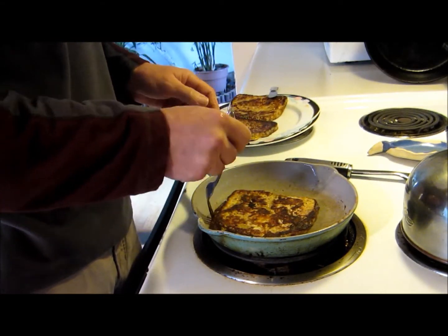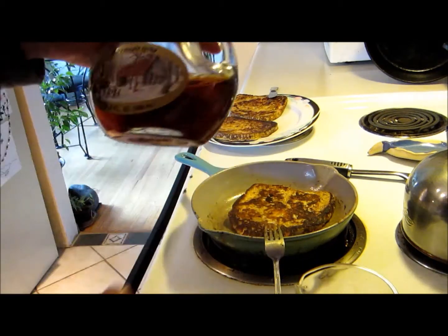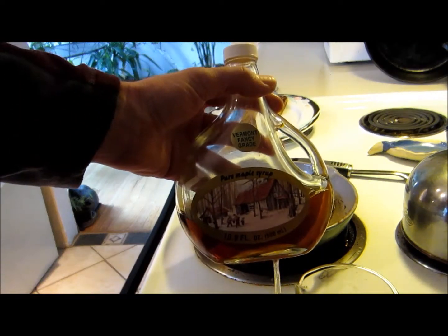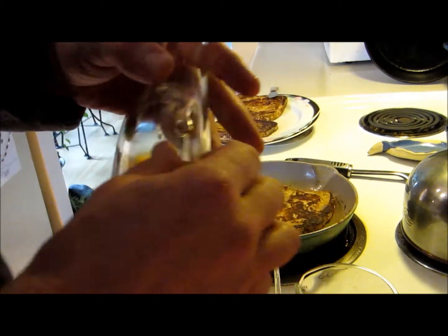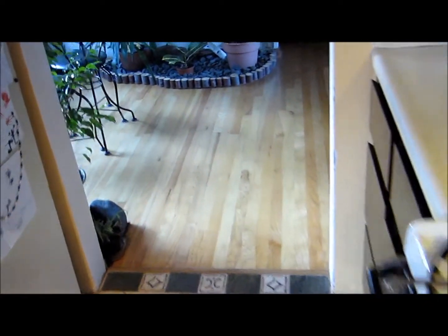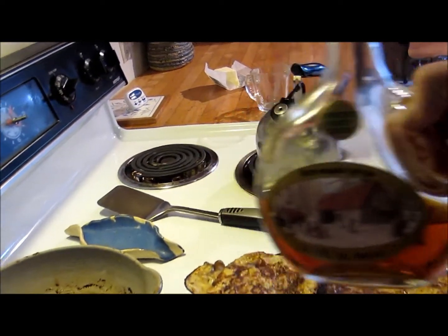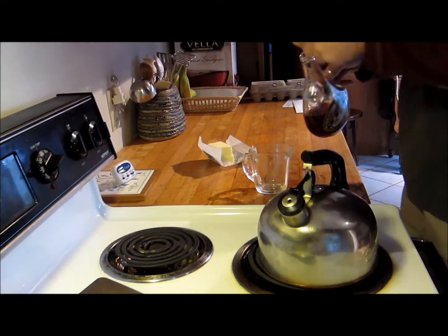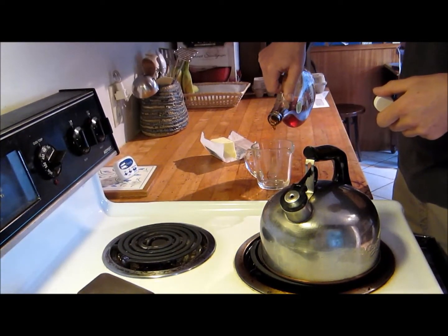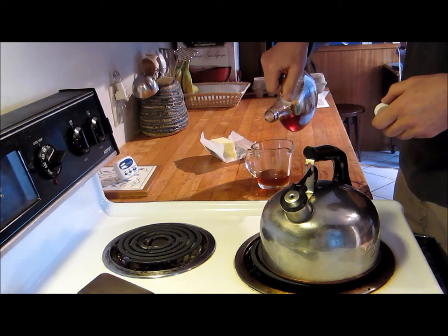And while that's finishing up, I'm going to put some of this real maple sugar or syrup that my parents brought back from Vermont. Okay, it took a little doing to get that open because the lid was kind of stuck. So now I'm going to pour some of this maple syrup into a measuring cup. That's probably about right.